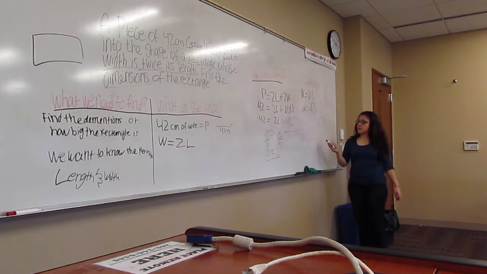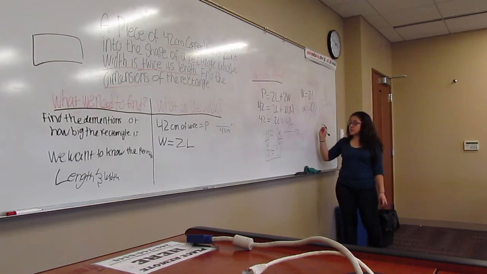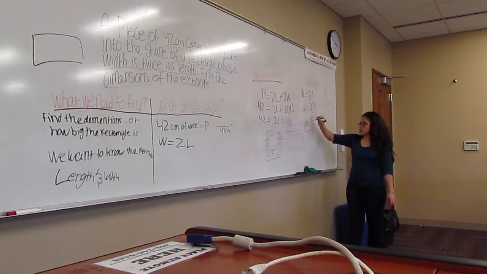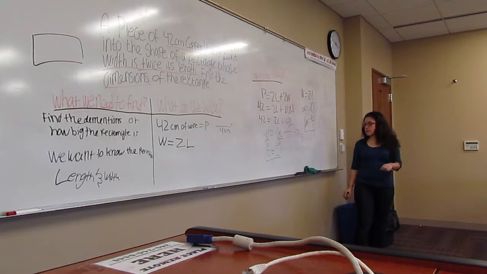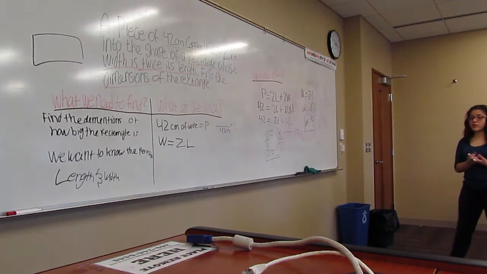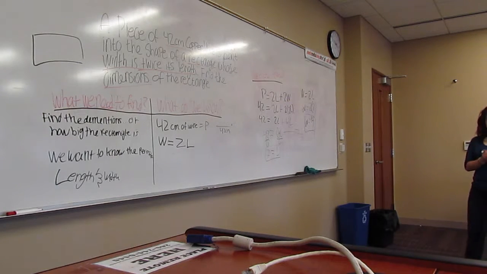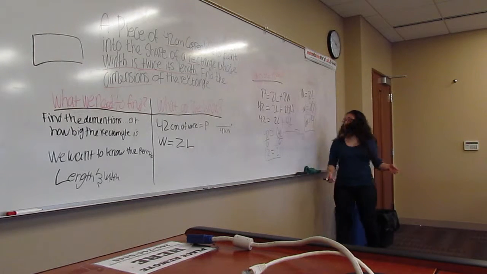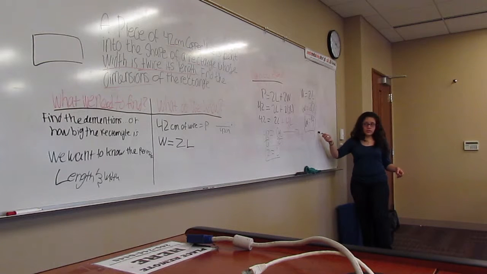So we're going to multiply those together. And what is 2 times 7? 14. Perfection. Good job, Victoria. W equals 14. And now that we have our information, we've answered all of our unknowns, right? We want to know what the dimensions are, and we decided the dimensions are length and width. And we got that 7 is equal to length, and that the width is equal to 14.